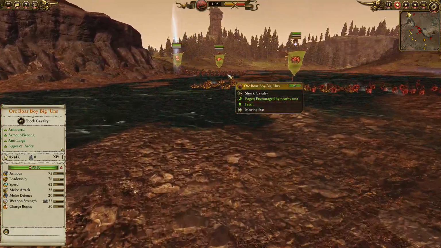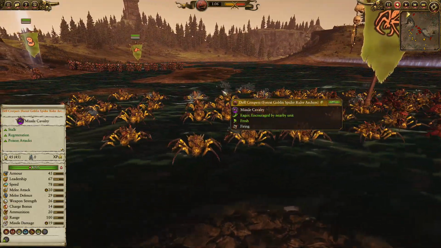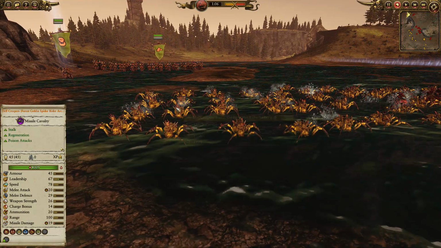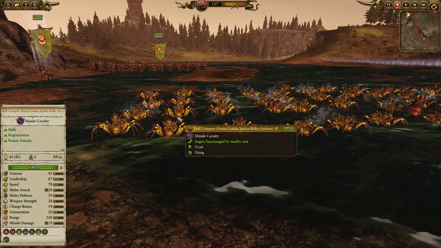I didn't introduce the units again. There's Orc Boy Biggins for an anti-large. Want to bring them for an anti-large, which ended up being a good idea because he did bring Hell Pit Abominations. Would have been more ideal at like Rat Ogres or something like that. I got the Death Creepers regiment around.